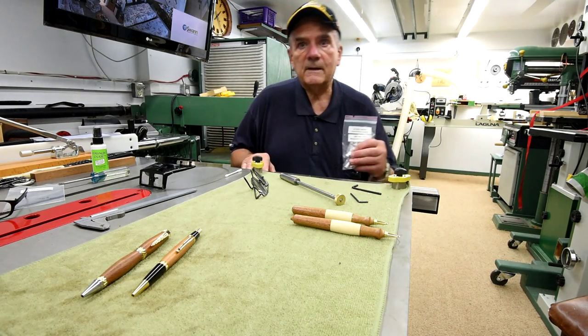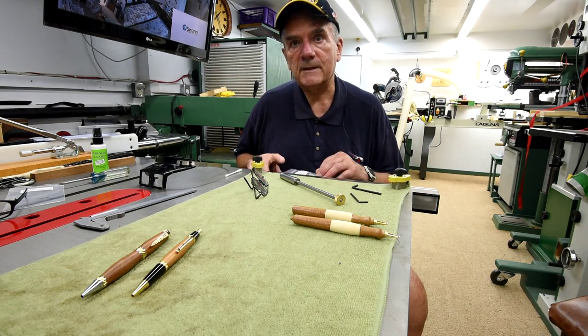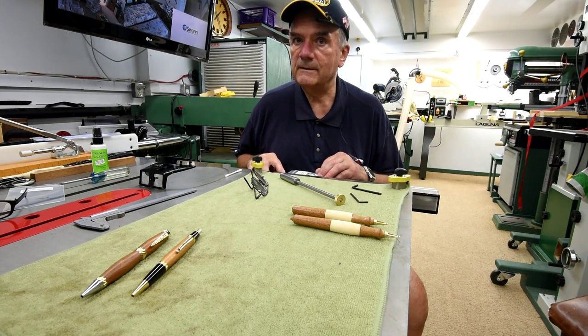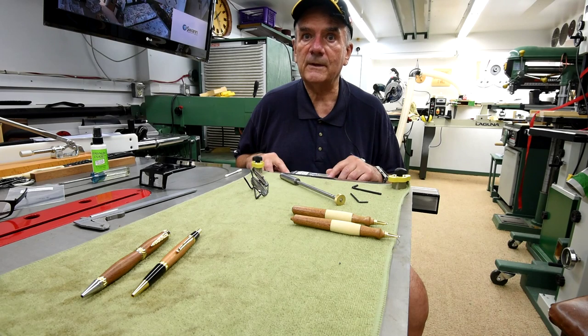Well, before I get started on the next pen turning project, I want to update you on the stick pen. If you remember, it took me quite a while to make that first one. I had a terrible time with it. Just about everything that could go wrong went wrong.